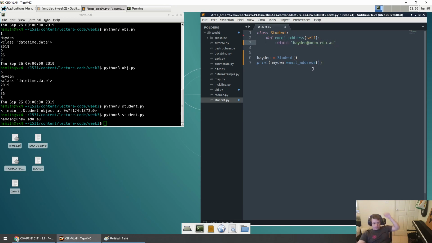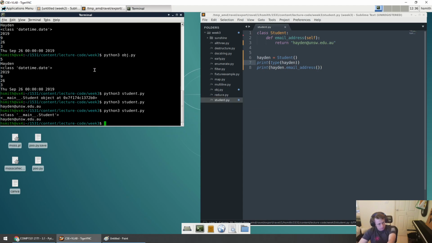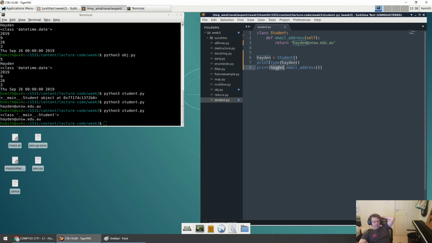So then my use of it is actually I say, well, this is my class type here, student. I'd like to create an instance of that class type called Hayden. So Hayden is now an object of type student. And in fact, you can see that if I print out the type of Hayden here, it says its type is class student. And then what I can do is, because Hayden's an object and objects have methods and attributes, I can call the function on it called email address, which will return me with a particular value. So that's like a really simple thing.